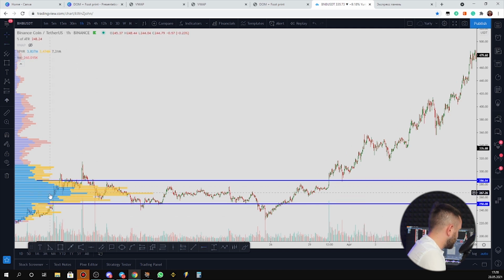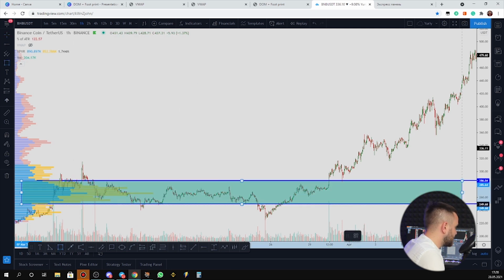Because take a look at this range. Example for you, a place where most of the volume was created. I think you agree that inside this range was traded nearly the biggest part of this volume, nearly half of what we see on this chart. And how it works: inside a range, big guys can accumulate positions, can buy a lot of coins. And after that, when price breaks such an area, there can always be a beautiful uprise.